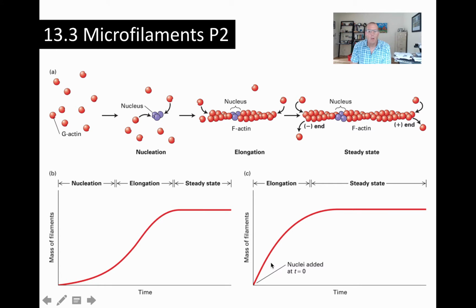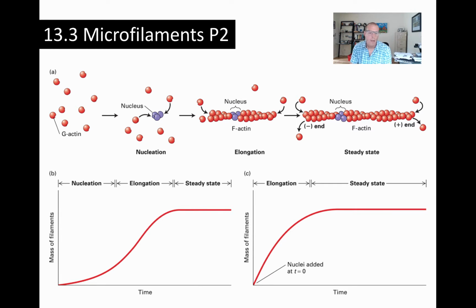So we can see that the time course of the in vitro polymerization reaction reveals this initial lag that's associated with nucleation. Then we have the rapid elongation, and then we see steady state levels. And so here we're seeing the mass of the filaments versus the mass of free actin, but you could probably plot what the mass of free actin would look like. It would look something like the inverse of what we have for the mass of the filaments.